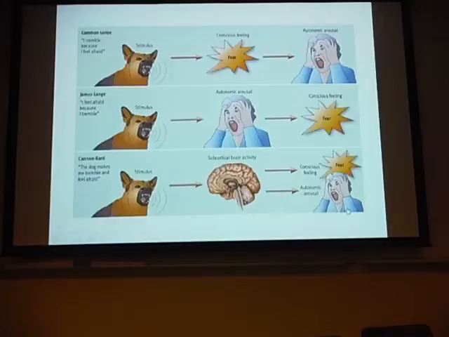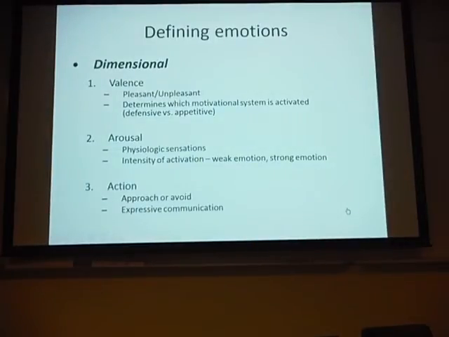And again, all of these theories have some merit, and there are situations where you could say, yes, this seems to be the correct sequence, or this seems to be what's happening. However, it's over time been thought that this is a fairly limited way of thinking about emotions or emotional expressions, that they're probably not this clean cut and this linear. And so more recent theories are looking at a dimensional approach or a dynamic approach to understanding emotions.